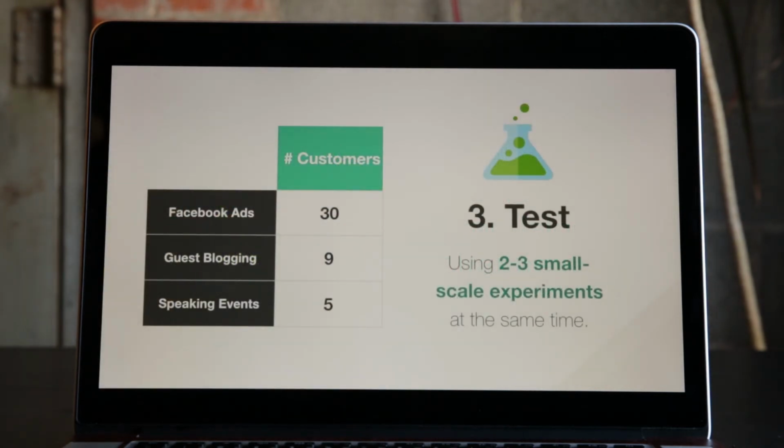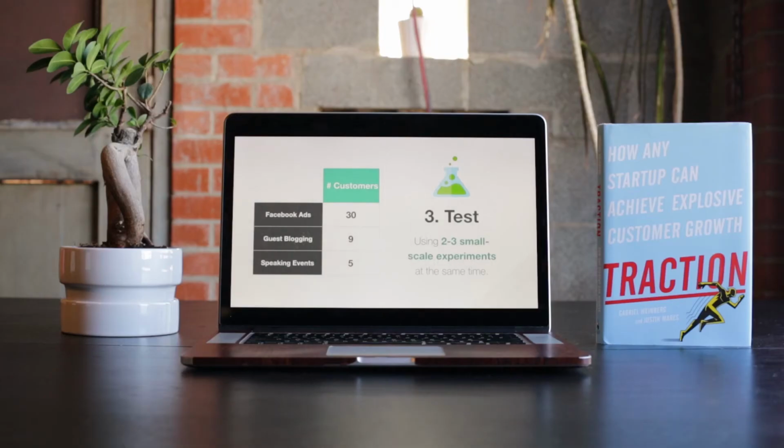So if we can run Facebook ads, do a speaking event every week, and write a guest blog post every week, and then count the number of people that start using our app and start a free trial after we do that, we can maybe see at the end that we got 3 times as many with the same amount of time and resources from Facebook ads as anything else. What that tells us is, based on the data, the best place right now for where our app is finding new customers is Facebook ads. So we should double down on Facebook ads and keep finding more customers from that channel.